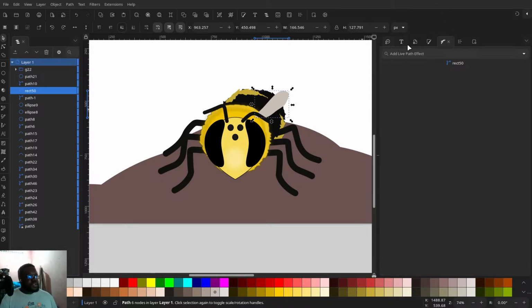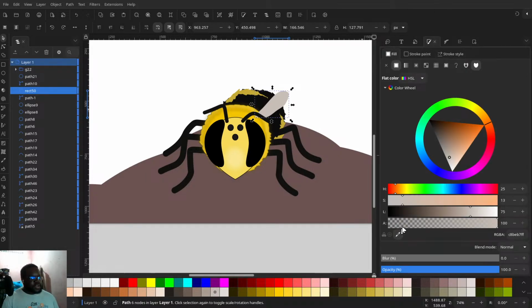And I'm going to change the color on this so it is translucent and give it a stroke. Move this color closer to white.